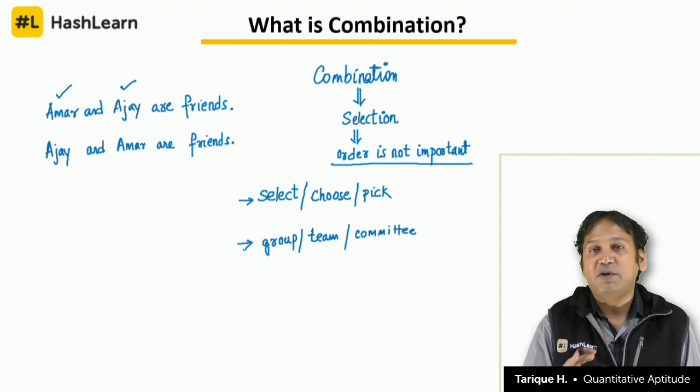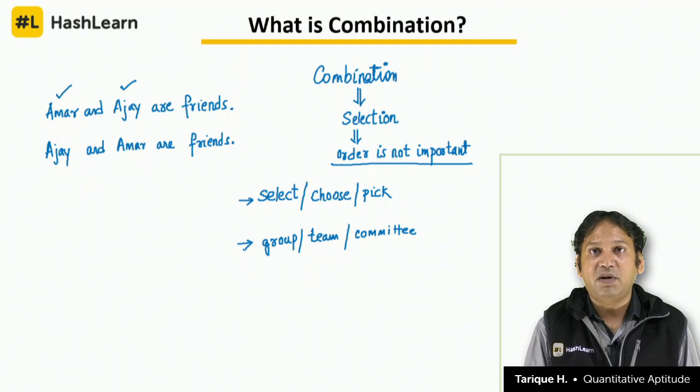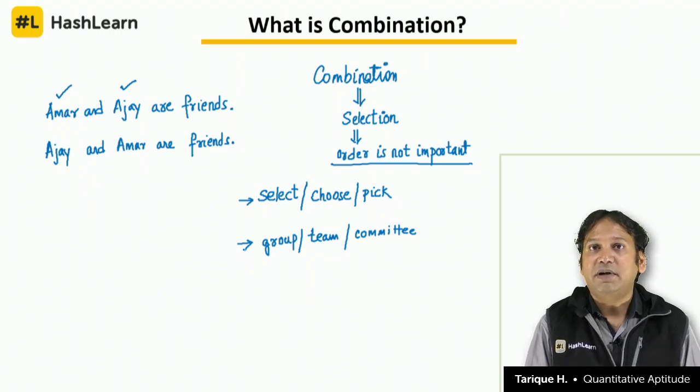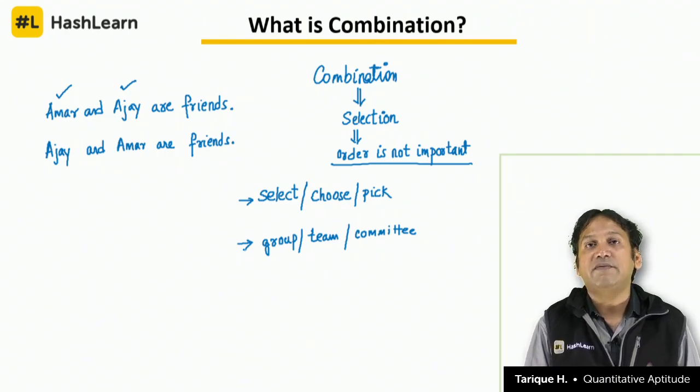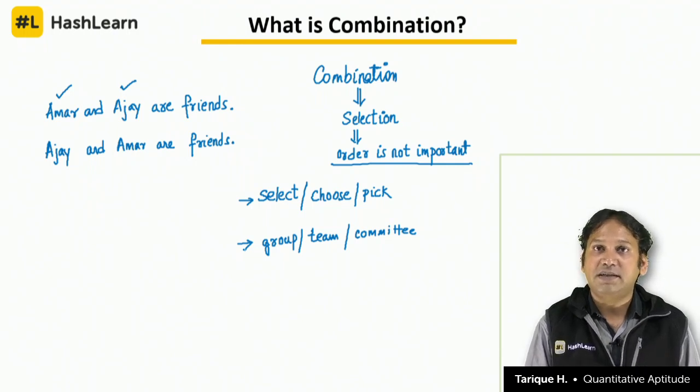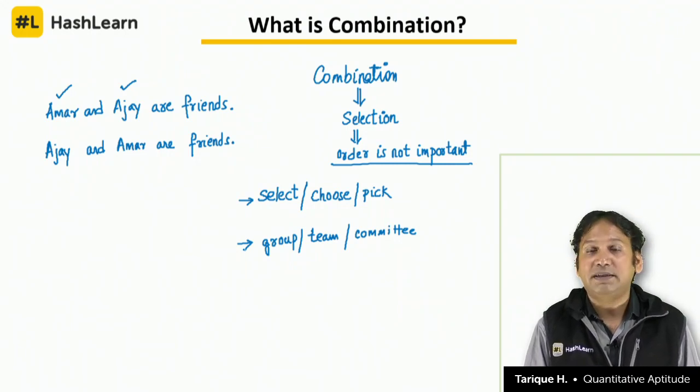But see, from school days I have been observing that students learn permutation and combination. They learn the formulas and they solve the questions, but ultimately they get confused about whether this question is from permutation or from combination. So where they have to use NPR, they start using NCR and vice versa. Ultimately they get the wrong answer, and in a competitive examination, a wrong answer does not mean that you just get 0, you get negative marks.